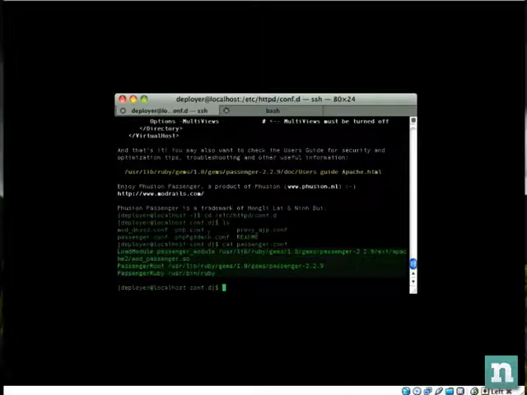But before we can restart Apache, there is one very big potential problem that we have to talk about. If you've used Fedora before, you may know about SELinux, and the way Passenger works is it wants to create some files inside the temp directory, which SELinux is going to block.